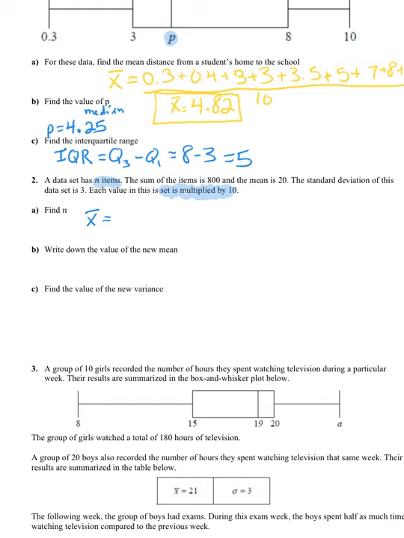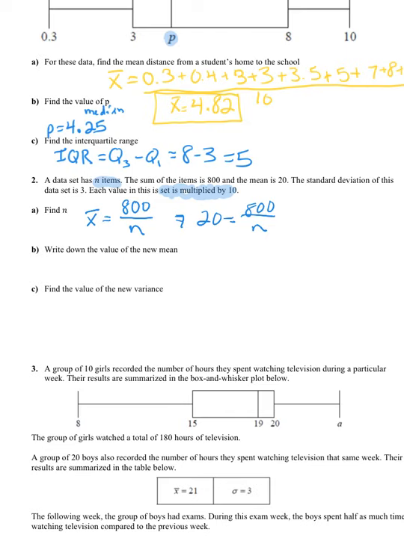I'm going to take the sum of all the items and divide by the number of items. Well, I already know that the mean in this problem is 20. So now I'm just solving for n. That's where part A comes in. The IB exam is going to love to give you questions with a weird spin on it. Everybody should know how to do mean. That's pretty straightforward. But what happens if I give you the mean and ask you to work backwards from there? That's what the IB exam loves to do. This is a classic IB question, something you could really expect to see on their exam.